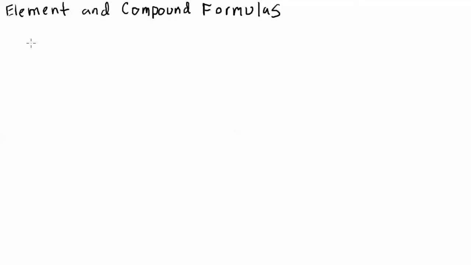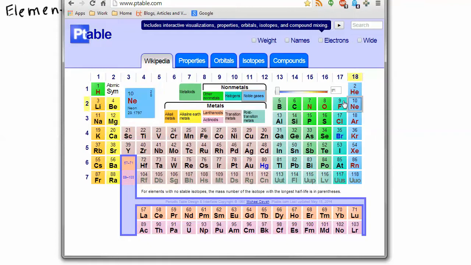If you look up on the periodic table of the elements, let me drag it in here real quick. When you look at the periodic table, you'll see that all of the elements have either a one-letter or a two-letter abbreviation for them. And these are called the element's atomic symbol. And when you use atomic symbols to represent elements, either by themselves or in combination with other elements, then we call that a chemical formula. So basically, all chemical formulas are going to be one or more of these abbreviations called chemical symbols combined.